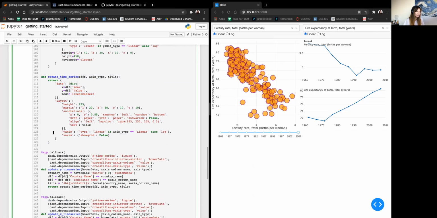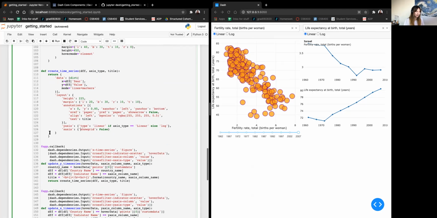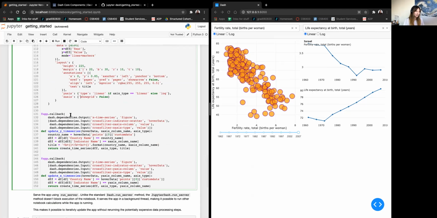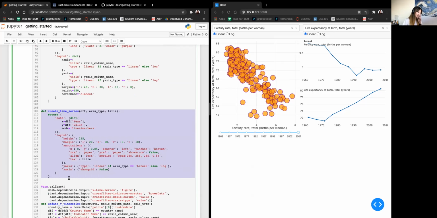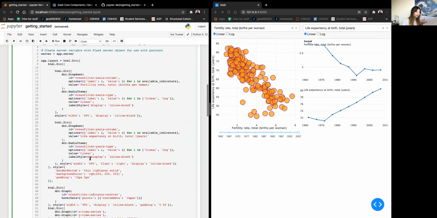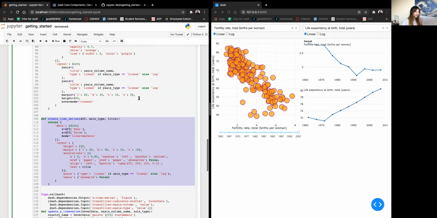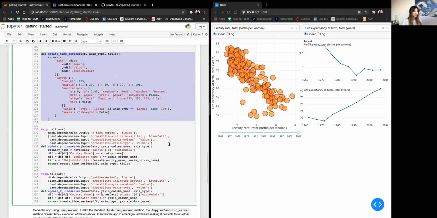This one is just a helper function to help you create the time series, based on whether it is linear or log. It returns a data dictionary, which these callbacks will end up calling on. Typically, I would suggest that if you are writing functions, put them at the top, because you have to make sure the function is executed before the callback.